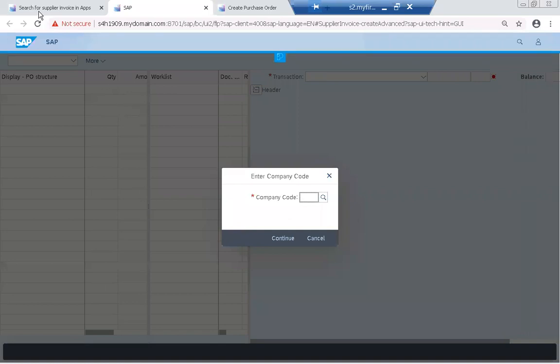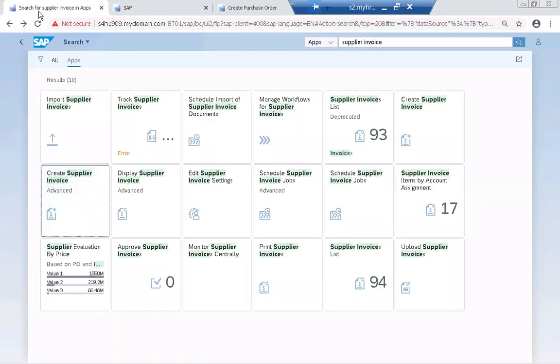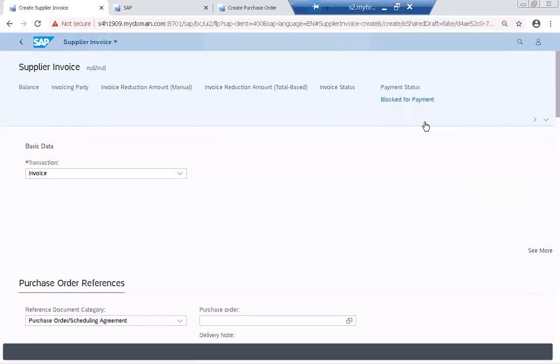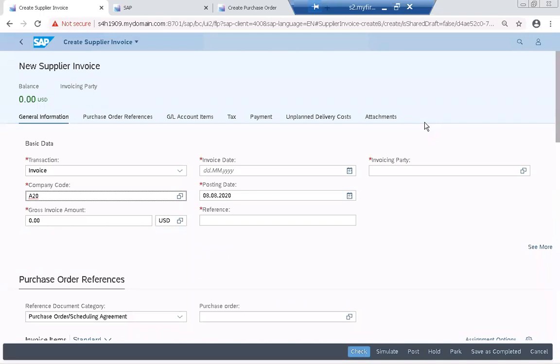So this is your Miro transaction. And then we have a create supplier invoice. This create supplier invoice is the innovated one. Innovated screen, a totally different screen will come here, where you can go ahead and put the entries here to do the posting.